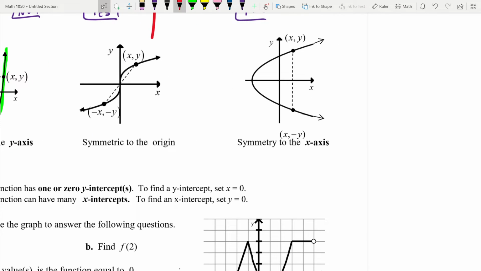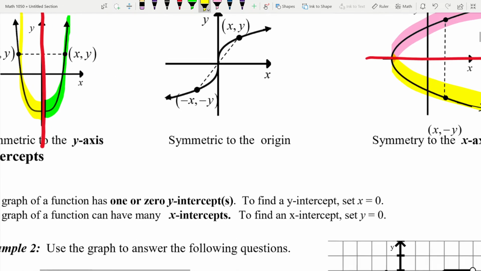Look at the next one. Here's your x-axis right there. Okay, so the top right here is wet paint, folded across the x-axis. The yellow, or pardon me, the pink comes down and lands on the yellow, so the graph is the same on both sides, so that's symmetric across the x-axis.